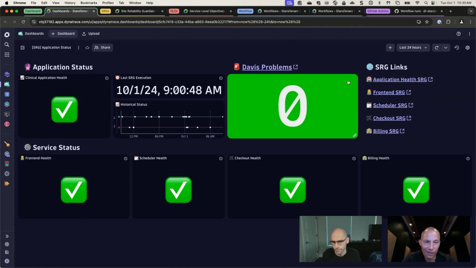Yeah, I think that's a very elegant solution, especially because you empower every individual service owner to define their own SRG for their service. We said earlier, the four golden signals is something that we promote, but then you can add, every service has their own indicators, right? Maybe some queues are in there, maybe some critical log messages that should be validated. So you give every service owner their definition of health, and then you are aggregating it up to an overall application status that is based on the individual status of every single SRG.